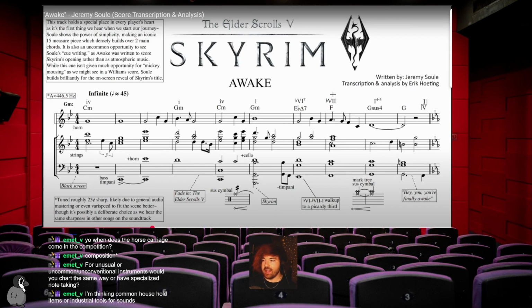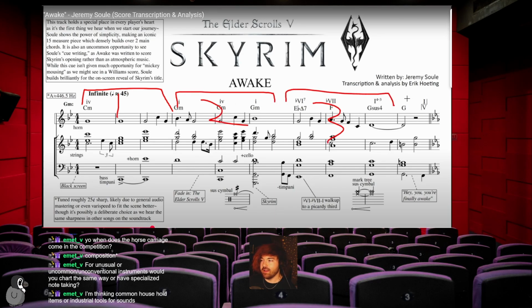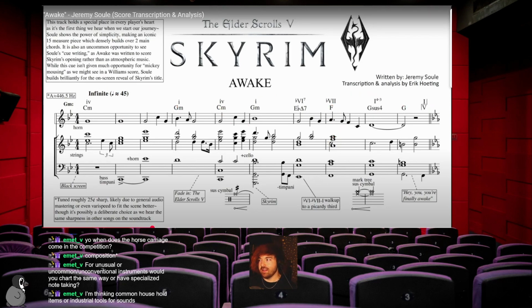And that same thing happens here as well in this outro, where it goes to the E flat major 7, F major, and then to the G sus 4. Because remember, the melody is in groups of threes. Group 1, group 2, and then group 3 is right here. And then here's your outro cadence. So this is a bar that brings things out to the next section. So it's kind of like an A and a B. That's kind of the entire song.